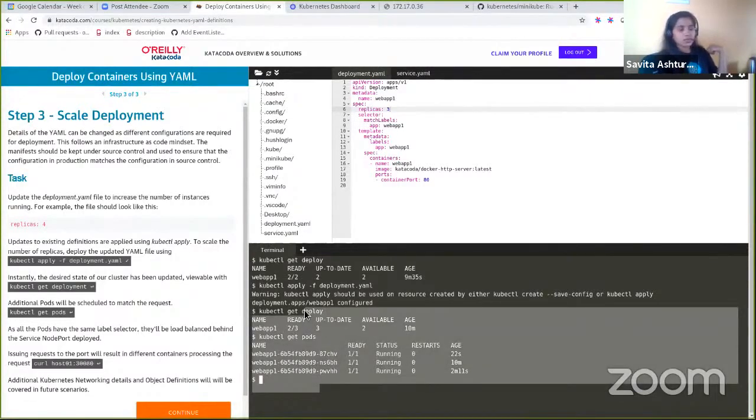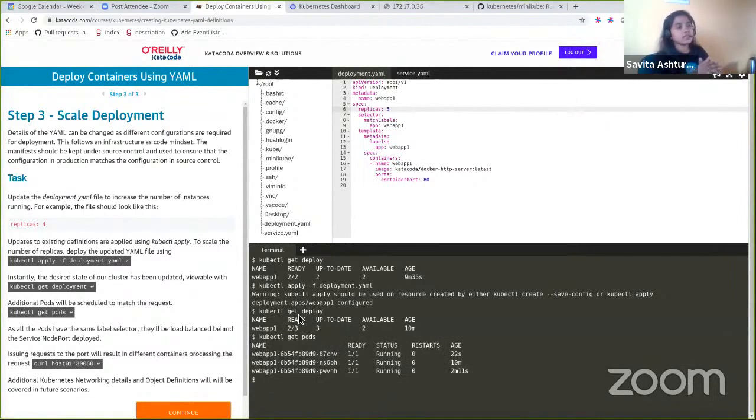So this is how we can create workloads with the YAML and with kubectl commands, and we can do operations on the running objects during runtime or through the YAML. These are the different ways we can make use of kubectl commands to deploy our workloads.